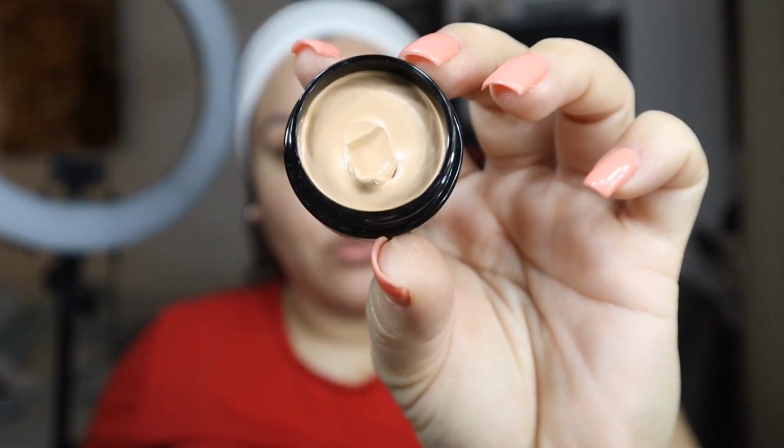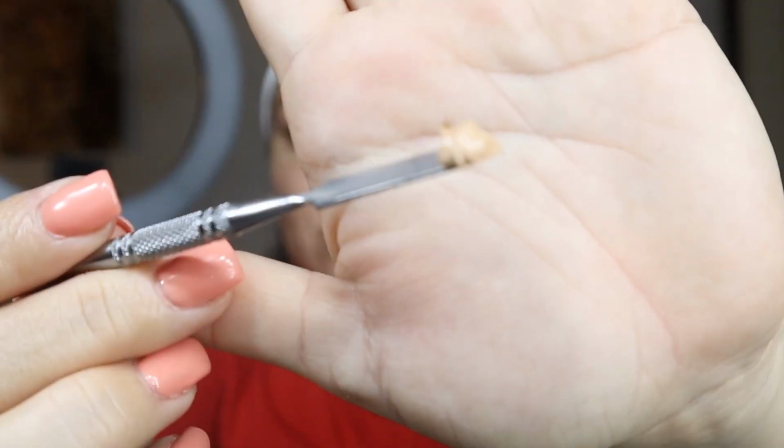And I was at Costco one day just, you know, looking for a gift for somebody, and I came across Kevyn Aucoin. I was like, they have Kevyn Aucoin at Costco? I was like, whoa. So I was like, okay, why is this so inexpensive? It was $9.97. I was like, okay, it's gonna go out of stock, because normally when the price ends on a 7, it's going out of stock. I think that may be quite a bit too much, but I just scooped some up without even paying attention.